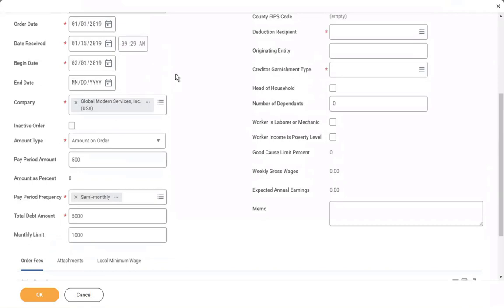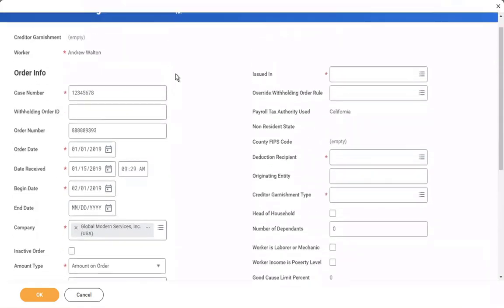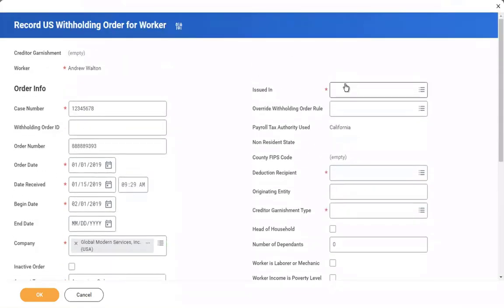Scroll up. Where has this been issued? This employee is part of which state?